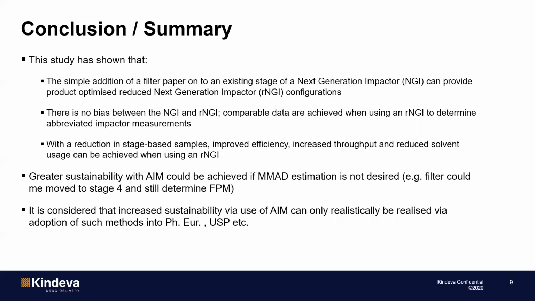From the example shown in this presentation, we could have achieved greater sustainability with AIM had we not required MMAD estimation, by moving the filter paper from stage 5 to stage 4. With this configuration, we could still determine fine particle mass. It is considered that increased sustainability via the use of AIM can only realistically be realized with the adoption of such methods into the pharmacopoeias.